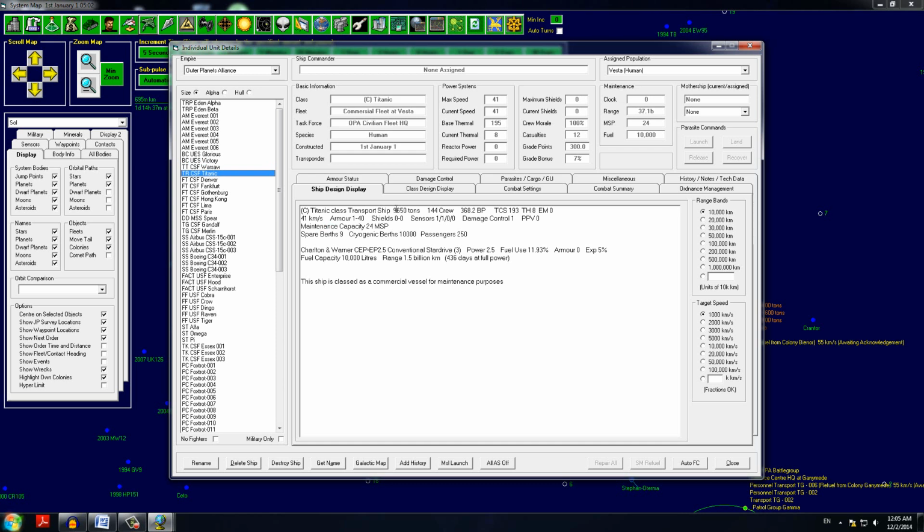We also have the Titanic class transport ship, which is almost of the same size. Actually, yeah, 50 tons difference. Again, the speed of 41 kilometers per second, but this one can transport 10,000 liters of fuel. Wait, no. It has, wow, a capacity of 10,000 people. It's pretty cool. And 250 passengers above that. So pretty nice one, but extremely slow speed.